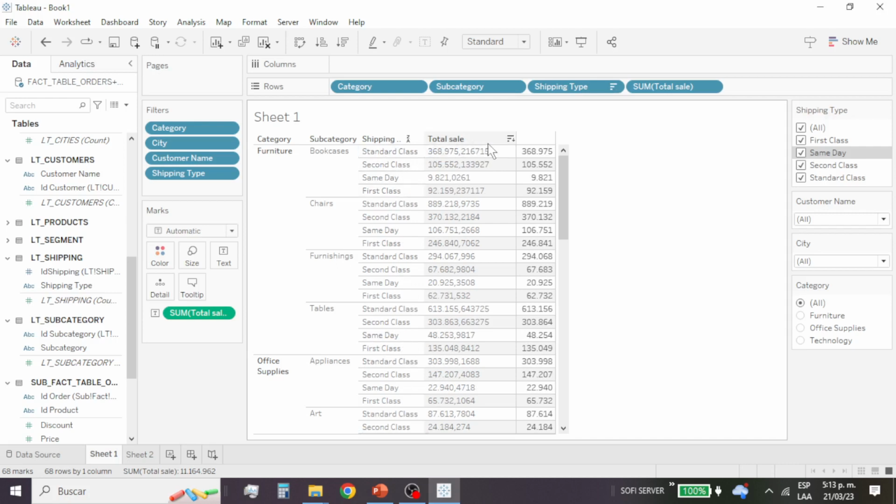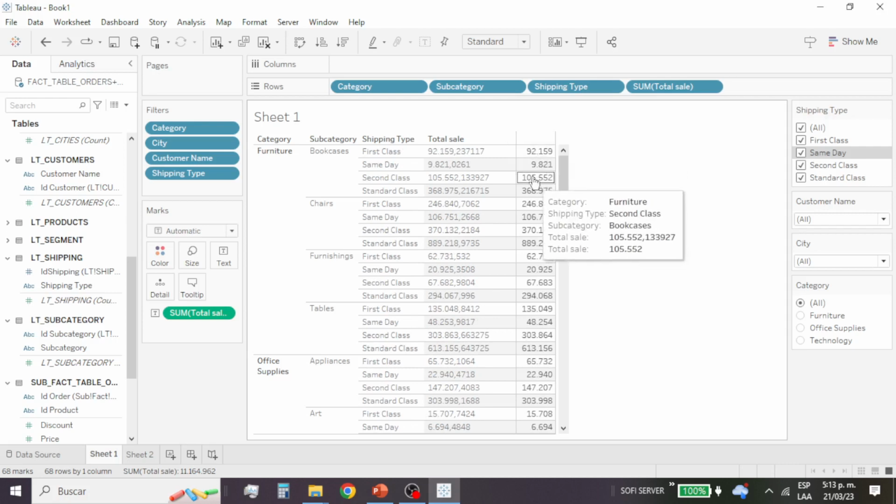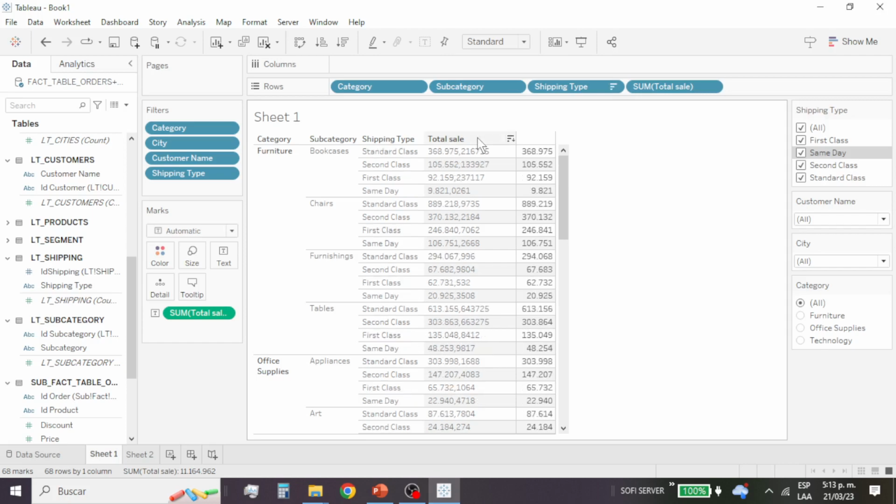Okay, the total sale is also suitable to be ordered, from the lower to the higher, or from the higher to the lower. Now in this case, this corresponds to total sale. So if I order total sale, this is going to be ordered the same way.